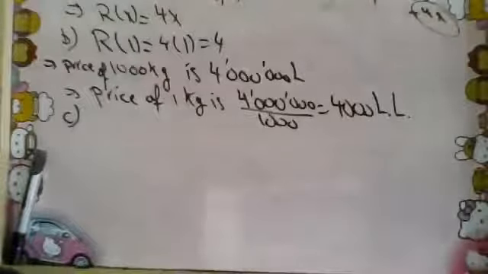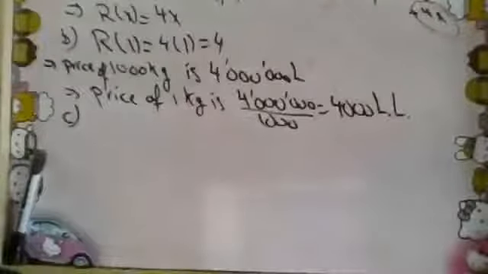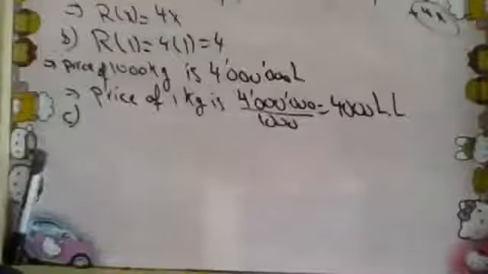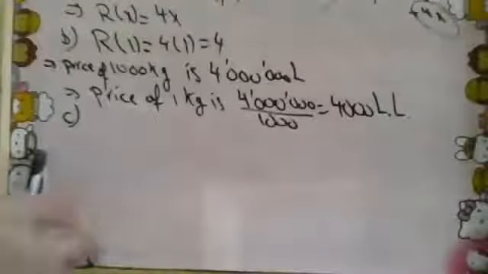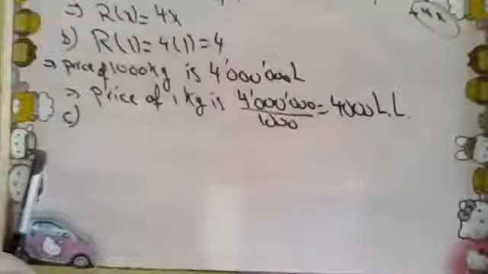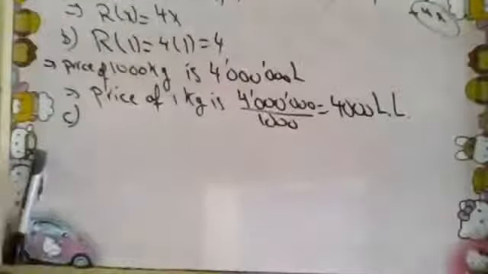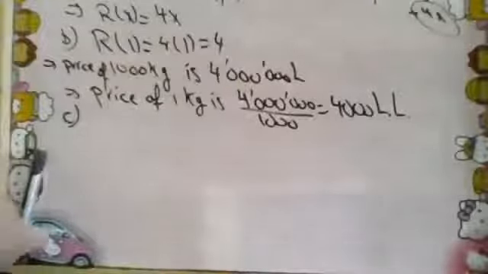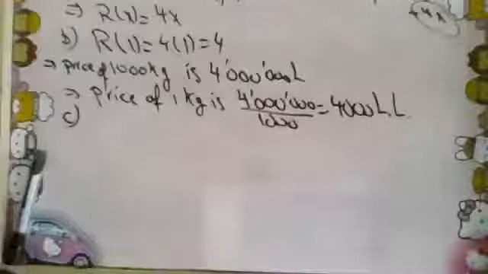The factory produces 4,000 kilograms of this detergent, but sells only 3,000 kilograms at the preceding selling price. So it made 4,000 kilograms but sold only 3,000, and at what price? At this price, 4,000. Let me repeat: it made 4,000 kilos, sold 3,000 of them, each kilo at 4,000 lira.